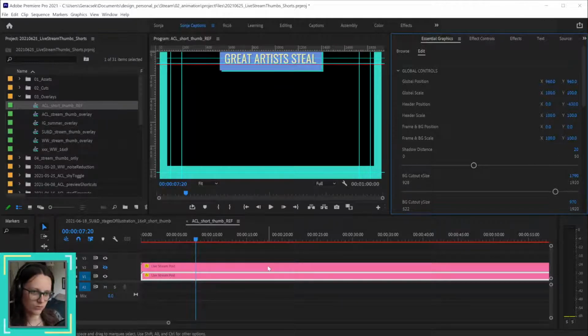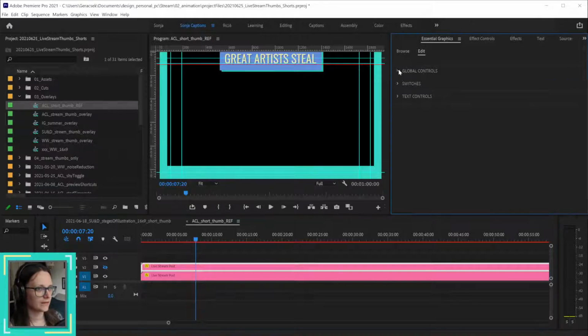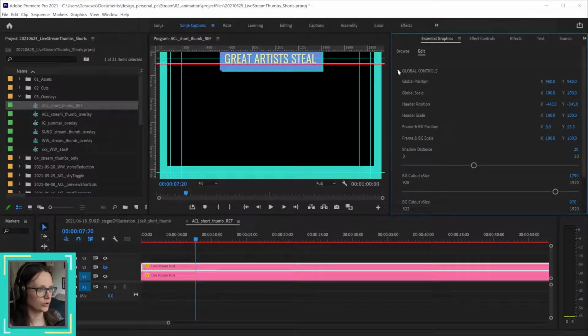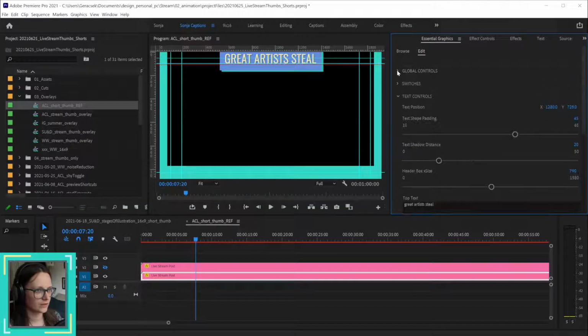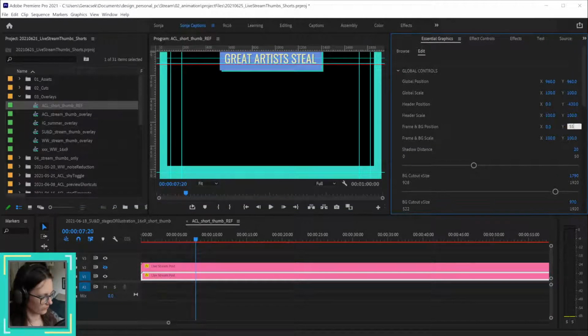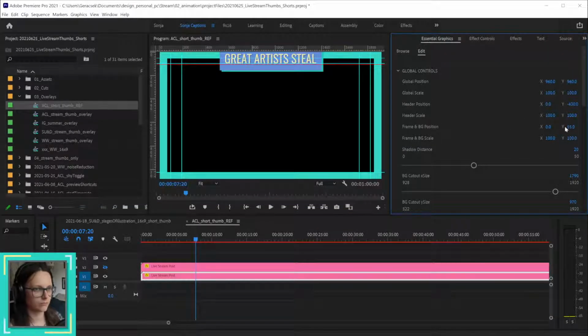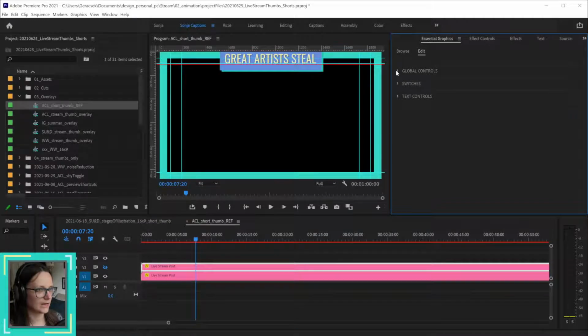And I also need to move it down. And that's, I think, the global position. I don't know if that's the... No, I have frame and background scale and position. So it's at 55. So I need to move that down to 55. That makes it be where I want it to be. Then I can move the header position.